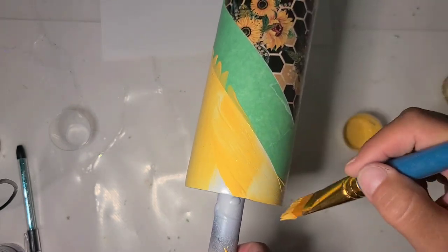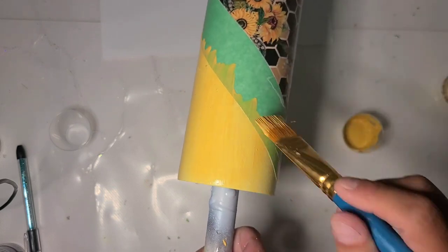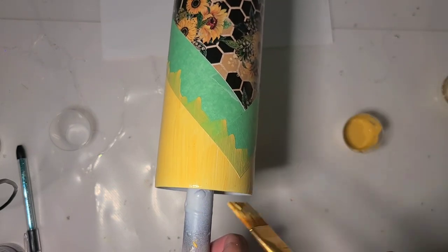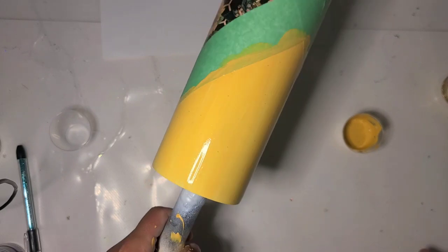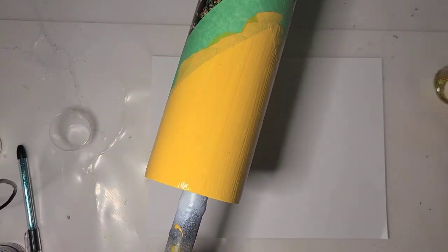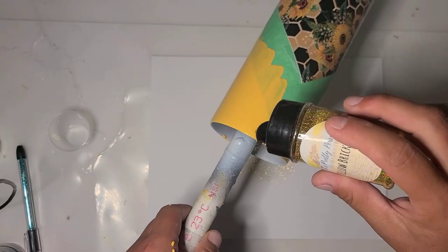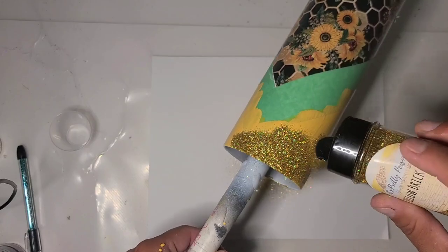You can also, if you wanted to, paint a layer of the paint directly on the cup. So I'm going to let this dry a minute or two. Okay, my second coat is on and wet, so I'm just going to apply the glitter. Nothing fancy, just a regular application of glitter.